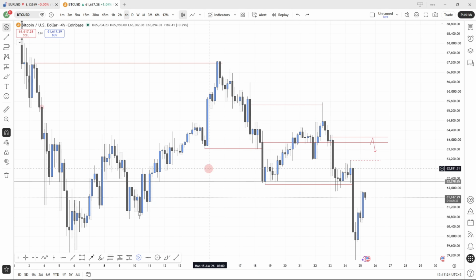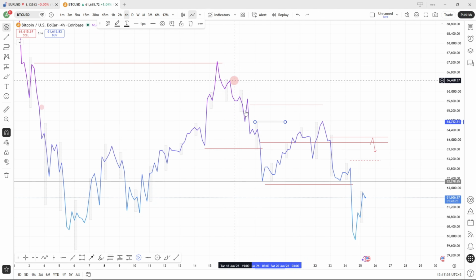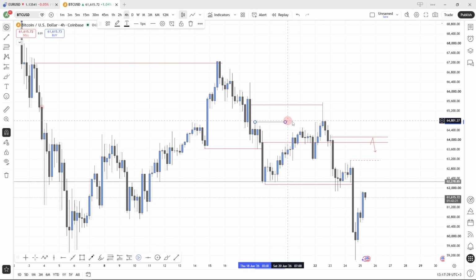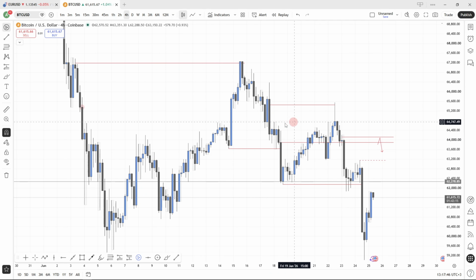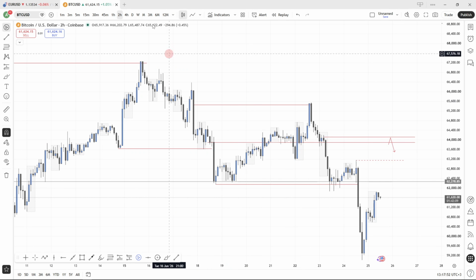So which level did we actually see inside that? Right here we had this fair value gap, and then this is our liquidity. Why is it our liquidity? Because once it mitigated this fair value gap, it gave us a break of structure. You can see we have a tiny break of structure at that level. So we are anticipating that this liquidity is going to be taken out. Let me have it so that my charts can't be messy. This liquidity is going to be taken out and price is going to tap into a certain level.